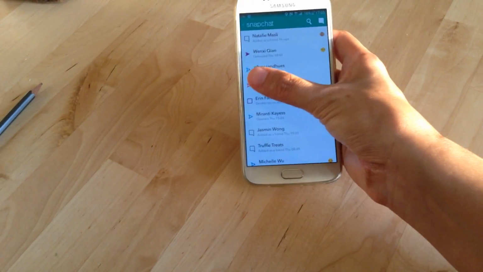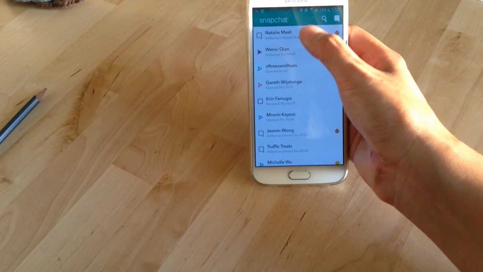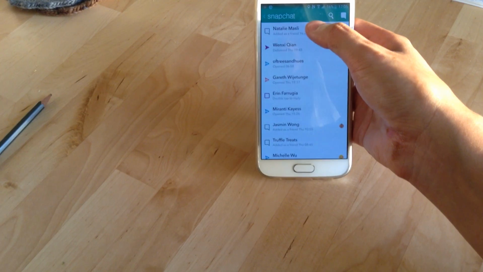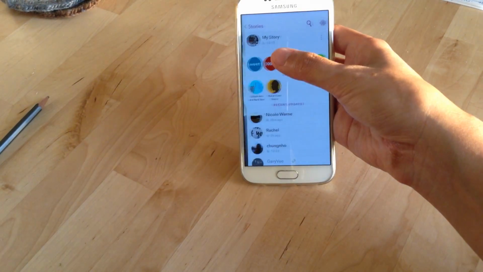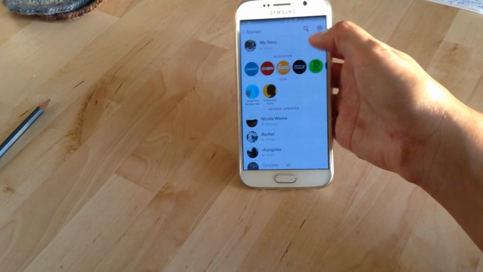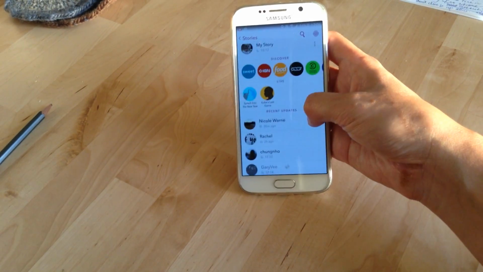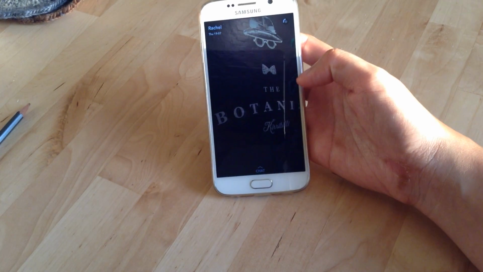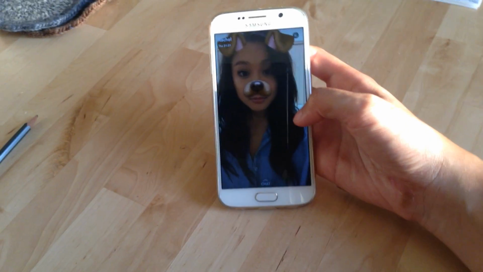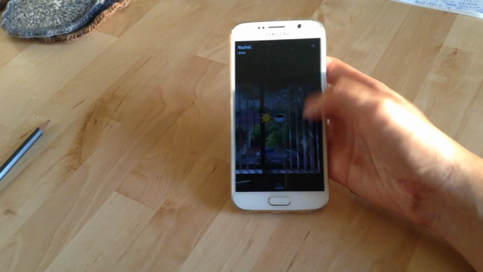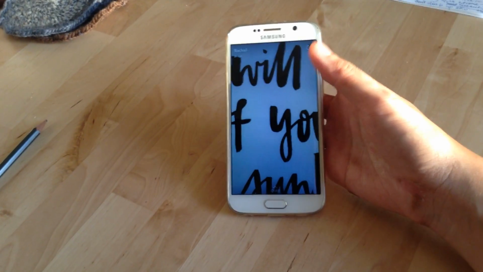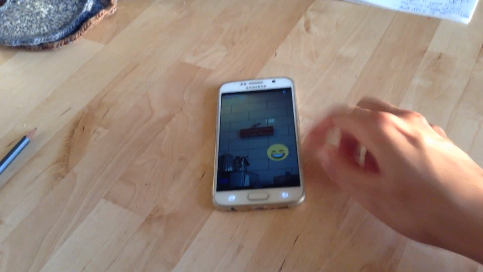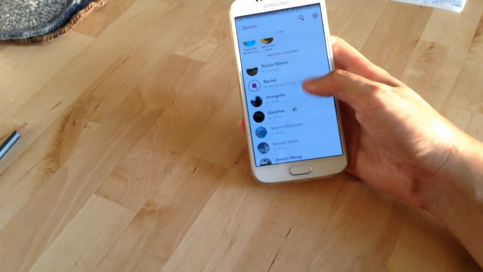So you swipe from left to right to see people's conversations or videos one-on-one. And then you can also swipe from right to left to see people's actual updates. So if I click on Rachel, I can see she's been to the botanic gardens, and there's her cute dog. And then if you want to skip through stuff, you just tap it to skip. Otherwise, it just continues showing the next person.